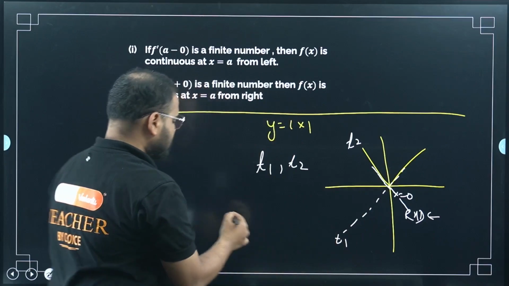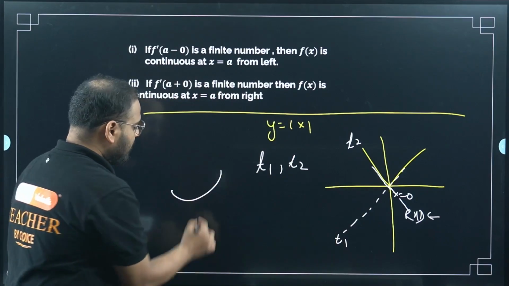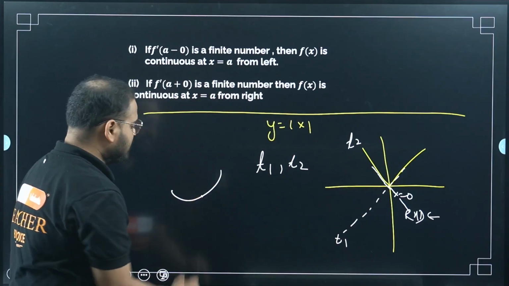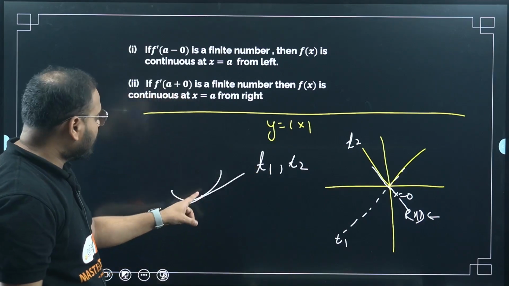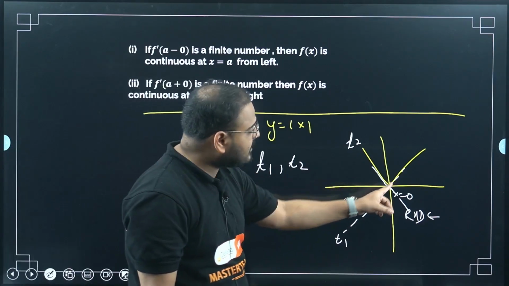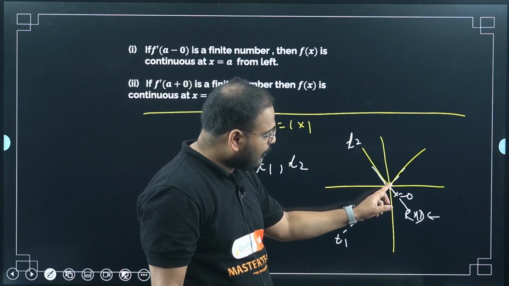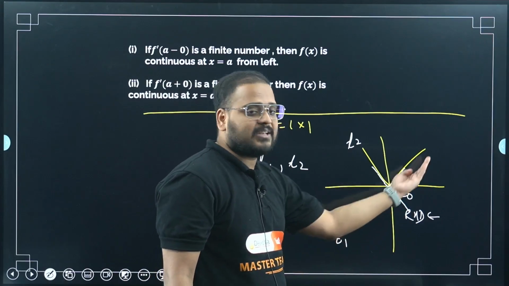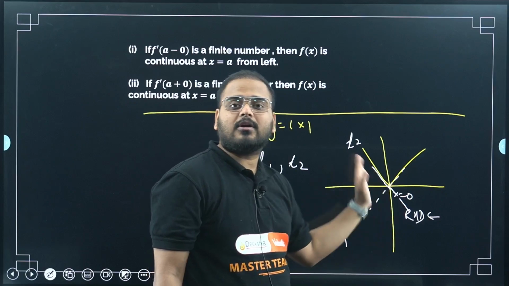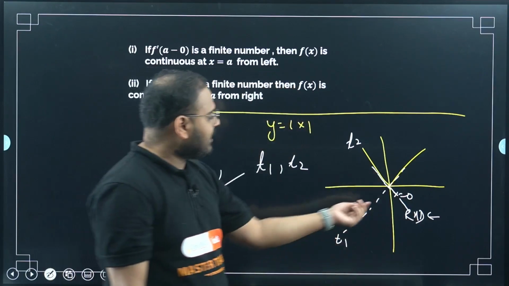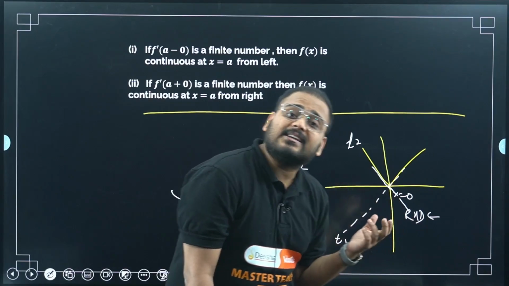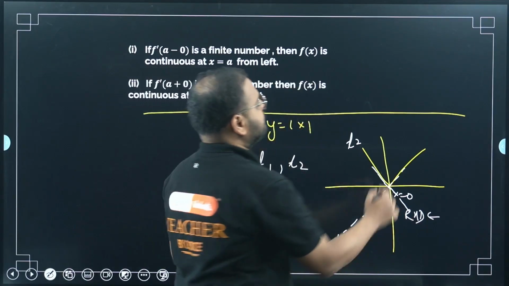What is a tangent? For a point on this curve, the point of contact should be only at one place. In the same way, for the point right next to x equals 0, this is my tangent. Right before it, I get another. So at the same point x equals 0, I have two tangents existing. In that case, the function is not differentiable.